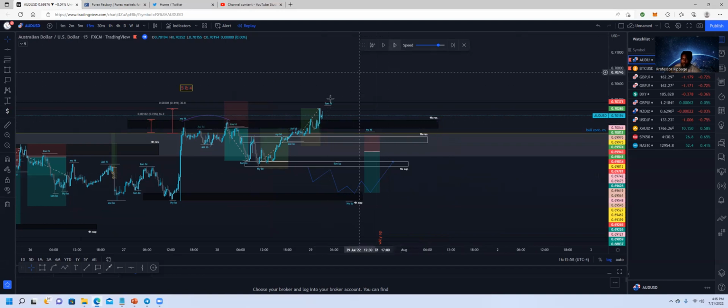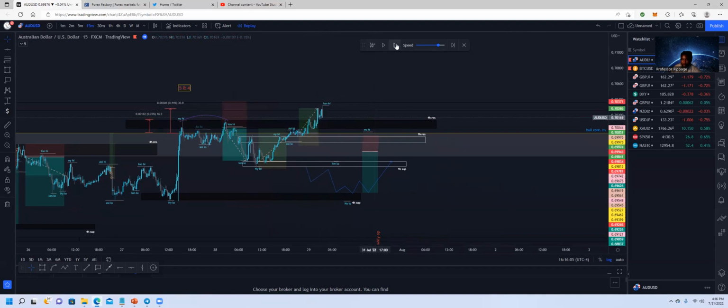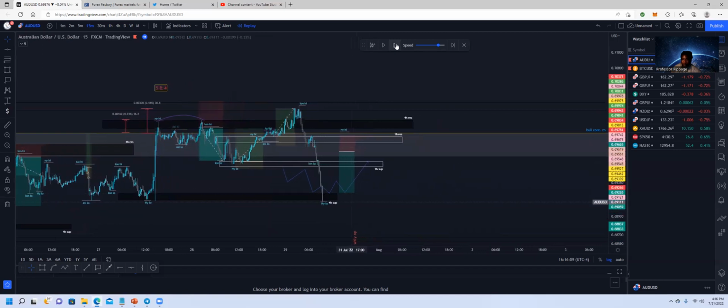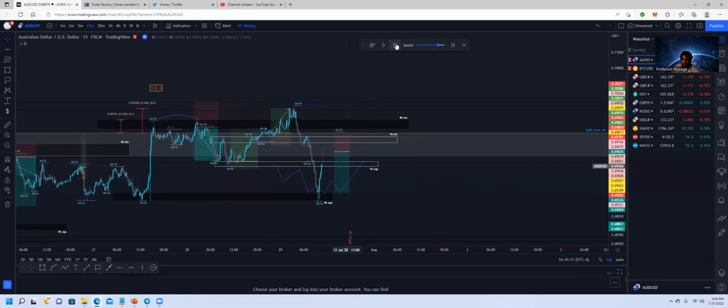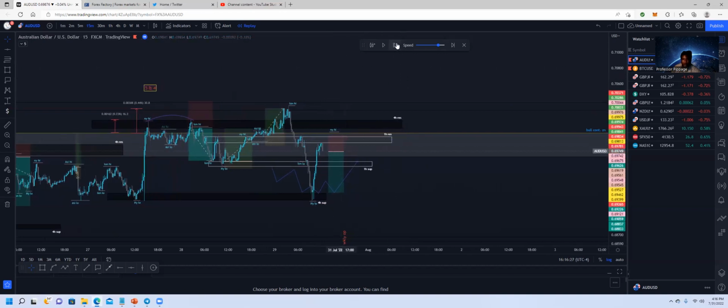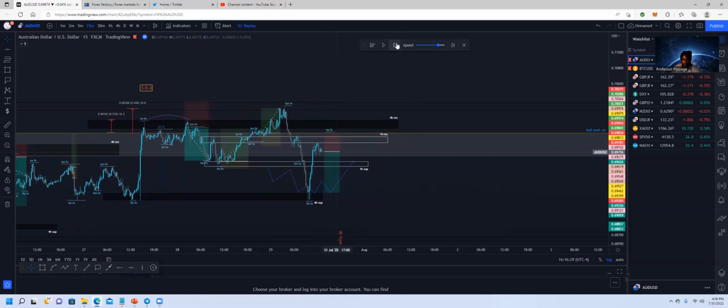From there, I think I had three positions open here. Once all those hit TPs, I didn't have any runners left. So ultimately I just pushed on and wanted to see what was going to happen throughout the New York session. I did have an idea from here, but I walked away from my charts and I missed the shorts here. So once price action came back up and stalled out at this level here, I tried to take a short and I didn't hold it for long because it was on Friday and I got cooked.